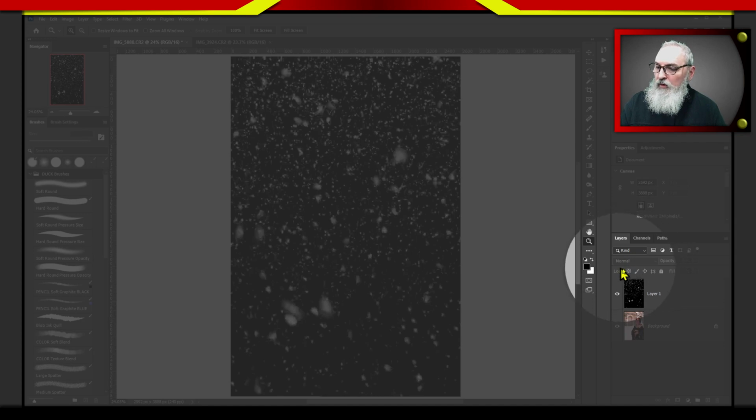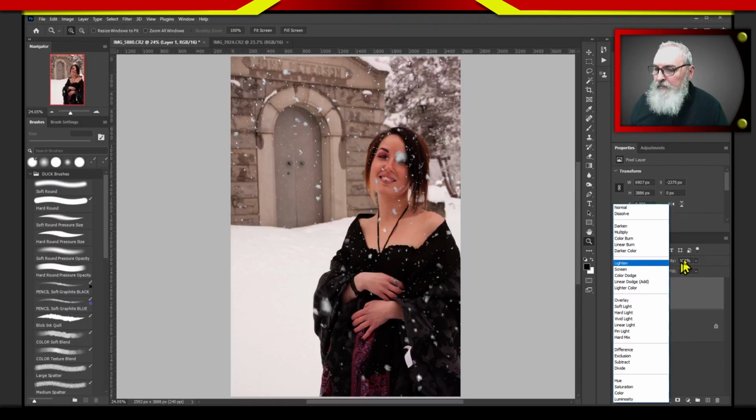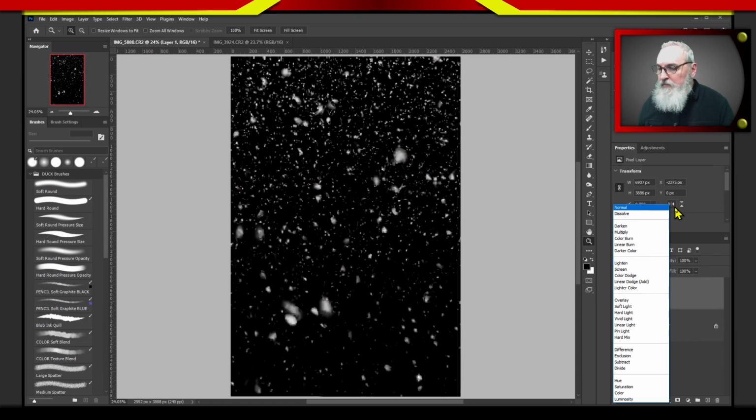All right, where it says normal, we're going to change that to something that we can use. What we want to do is get rid of the dark part and keep the light part. So we want something that lightens. Again, these sections are divided.